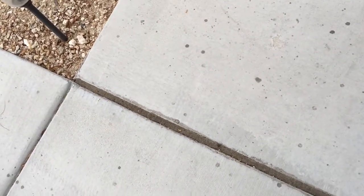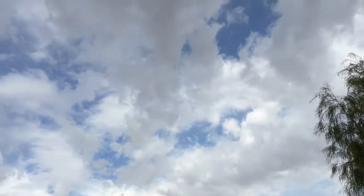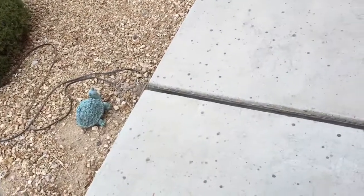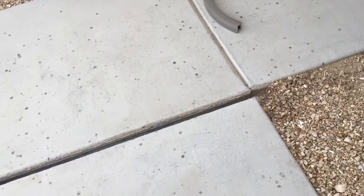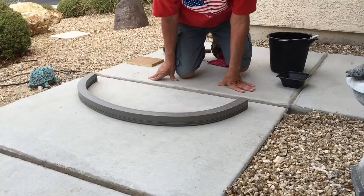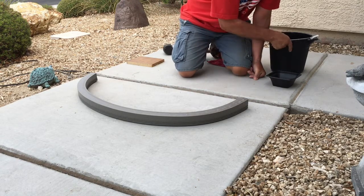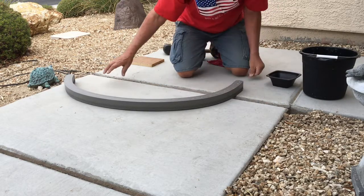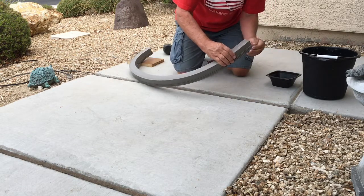It's all cleaned up and vacuumed. It looks like it's trying to rain — there's a dark cloud right over me. That gives me an idea: I think I'm going to mix up some soap and water and soap that up before I try to pound it in there. Actually, I decided I'm going to use straight soap instead of diluted soap. Hopefully it'll go as planned — we'll see what happens.